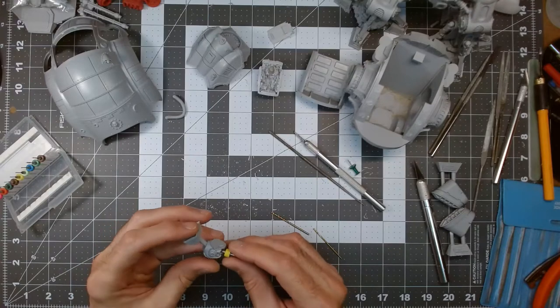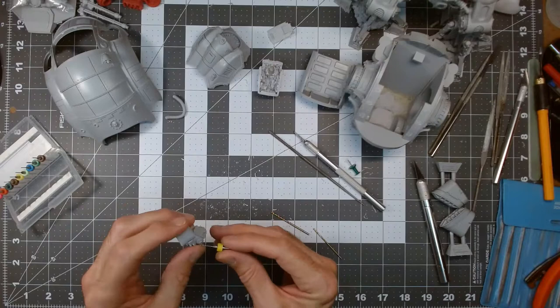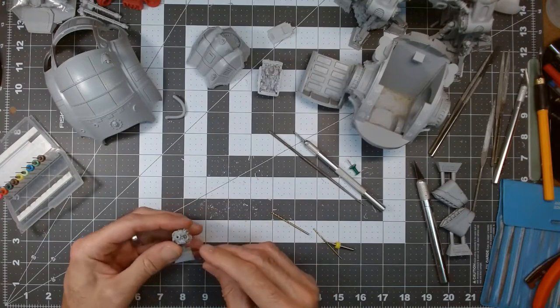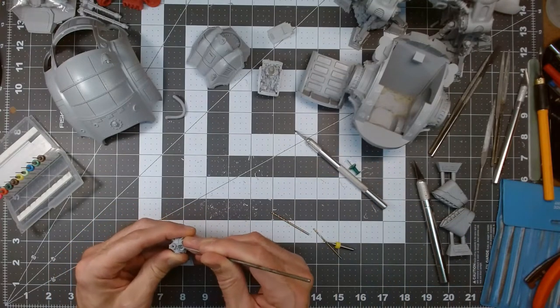Let's see if that's all the way in. That wouldn't end up too much farther. We'll get that one after. All right, now, just a little bit more cleanup around some of these spots.